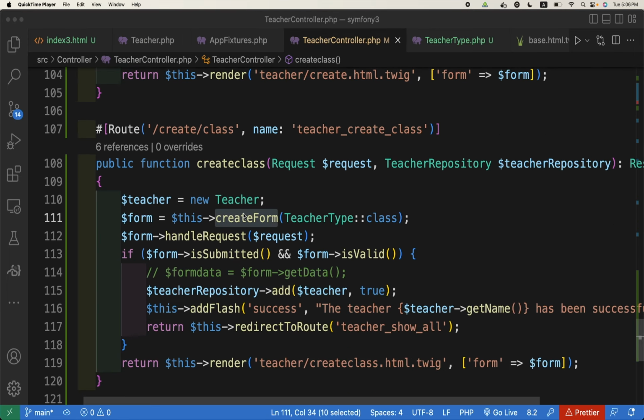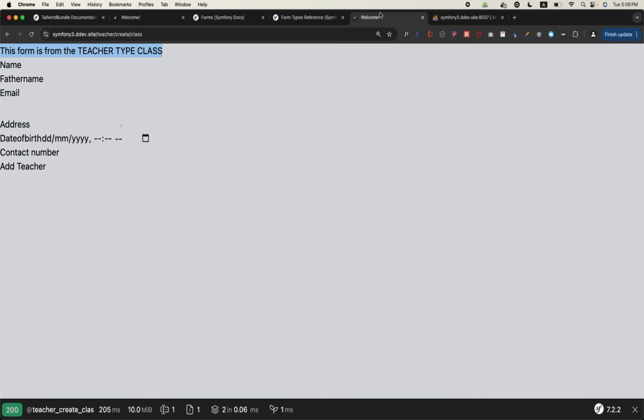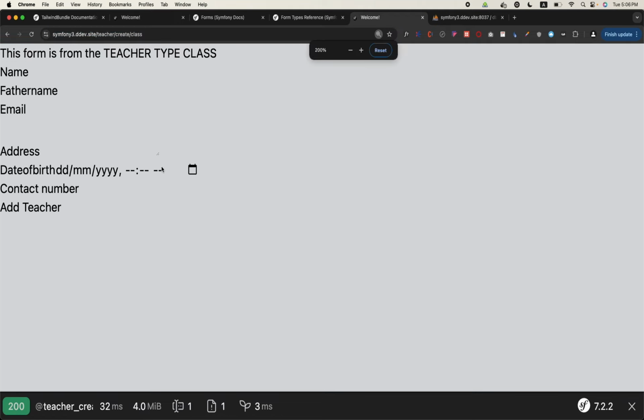Welcome after the break. So if I go to the form right now, this is that form. It's unstyled. We need to style it, and we already have implemented TailwindCSS.